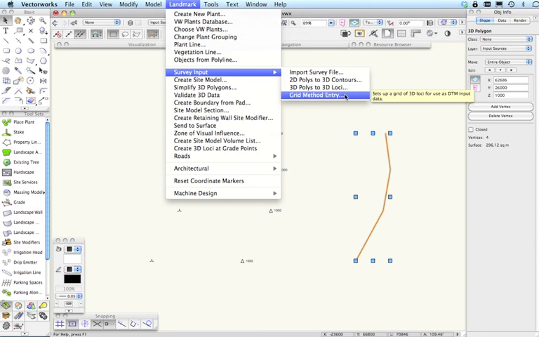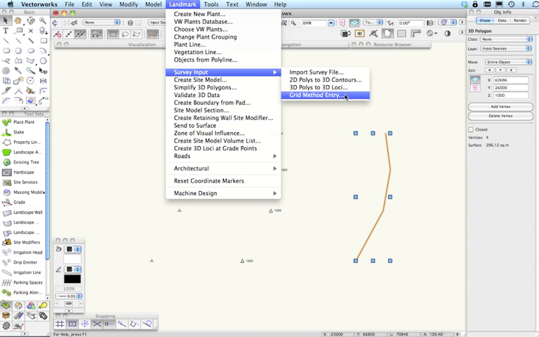There's a grid method entry which essentially will divide up an image that you might have of a large site model that has contour lines drawn on it that you can't actually select. So it's like an aerial photograph, but it might have contour lines superimposed on it, and you can divide that up into a grid and then map the spot levels at the various points on the grid.